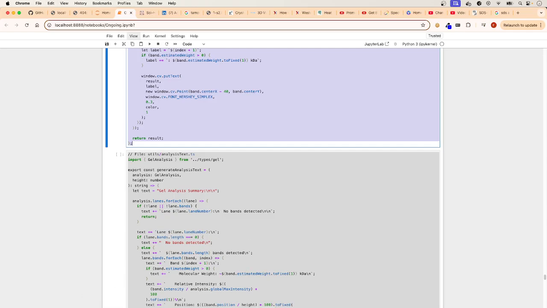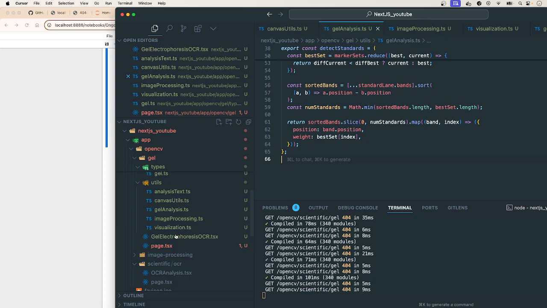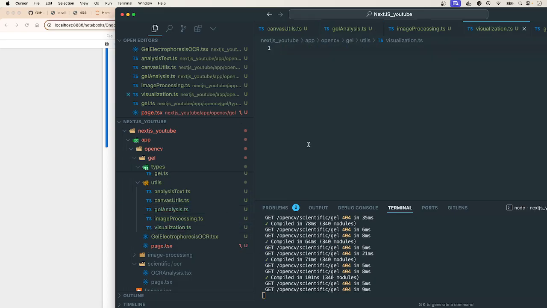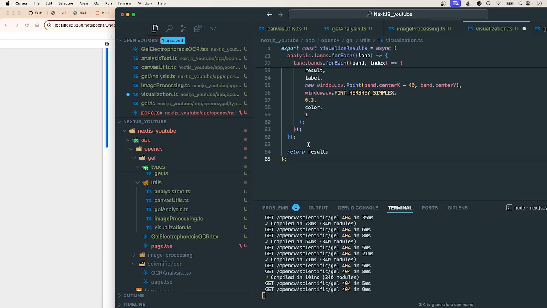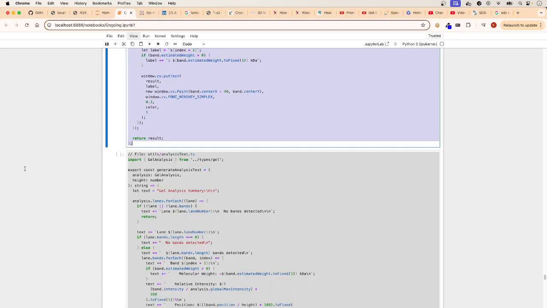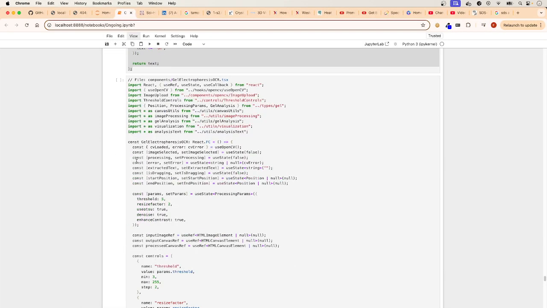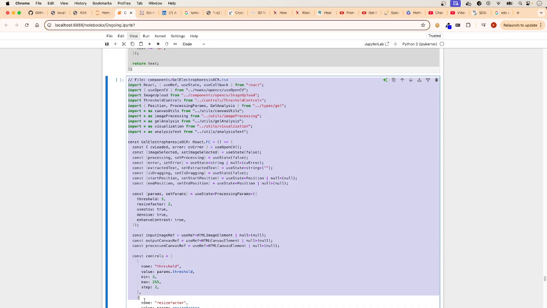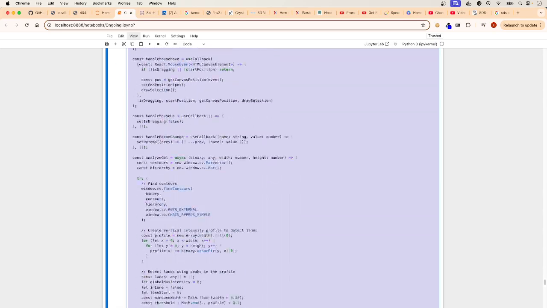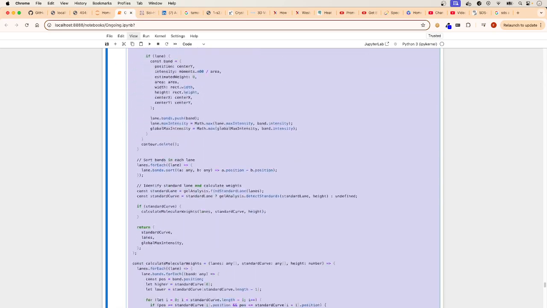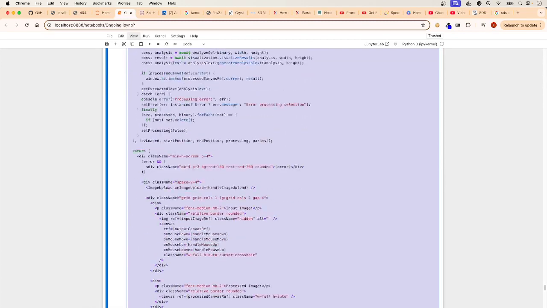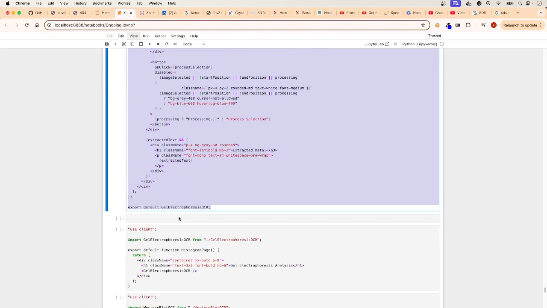And now it's green, it's good. And I think this is the last one. And a lot of it is just the rendering to make it pretty.